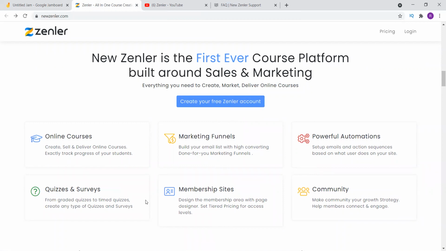And you can also use membership sites, and you can create a community for your students, which makes your course more powerful, more engaging, and this increases the course completion rate of your courses, and your students will enjoy this a lot. And these are only the features that I'm showing, and internally there are a lot more features, and I will be listing them all in this video, so stay till the last.